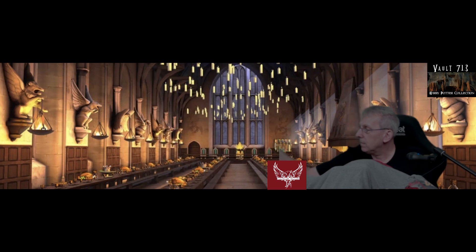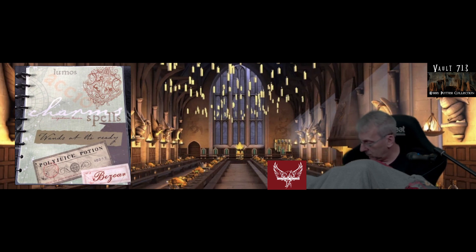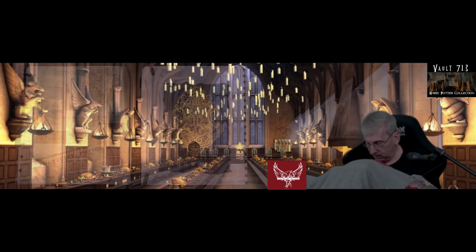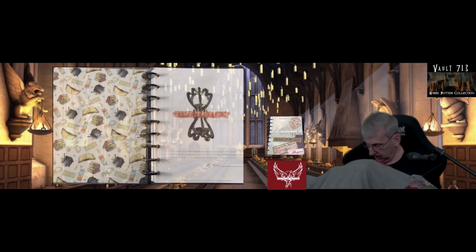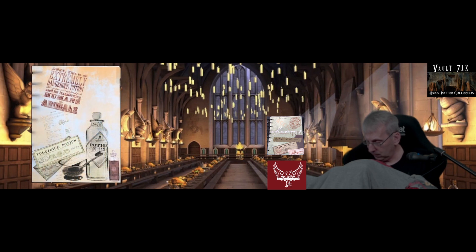Let's go on to another journal. Here is another beautiful, just amazing journal — Conquest does a great job with these. It's got a charms and spells kind of cover on it, and you can take out the pages and insert them. In the beginning it says Time to Plan — put your name and your house. Some beautiful graphics and illustrations, wand movements for different spells, and reminders. And some of the things we saw on the stickers are also printed here — Potions, extremely dangerous potion used for transforming humans into animals.